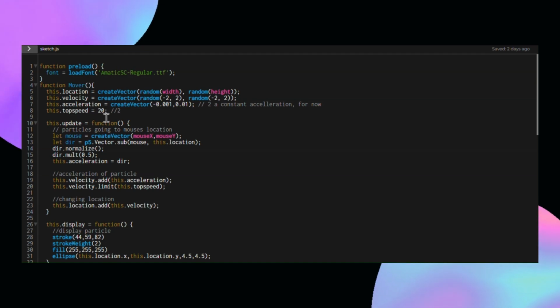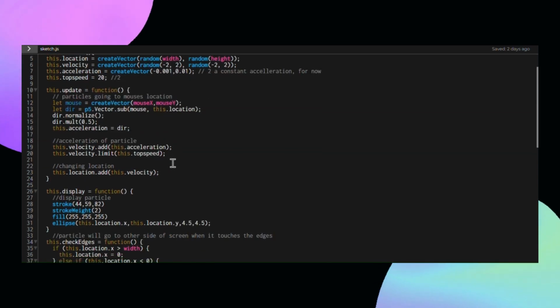Now we have the most important part of the entire particle system, where the letMouse function creates a position within the canvas and the letDir function uses vector subtraction between the particle's position and the mouse's position. After this, the dir.normalize function normalizes the positions of the particles and the mouse's position to get a new coordinate for the new particles. Then the dir.mult function multiplies the vector of the normalized value from earlier. This also helps with the acceleration for the particles.